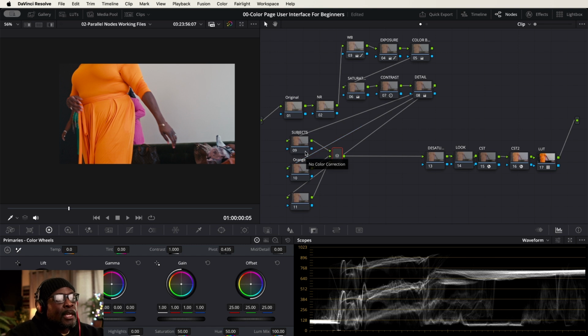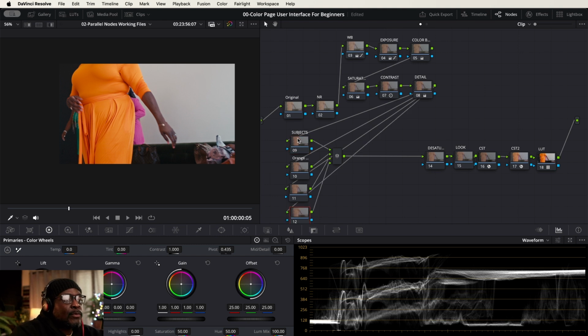So the deal is we're going to take a sample from this original subject, and every change we make on this one is going to feed into here. Every change you make on this one is going to feed into here. That's it.